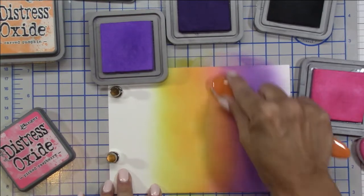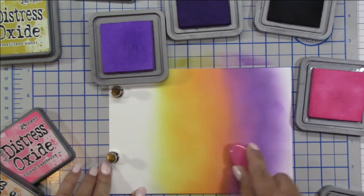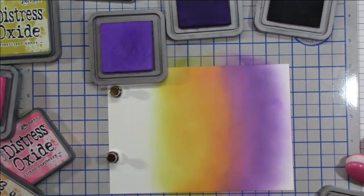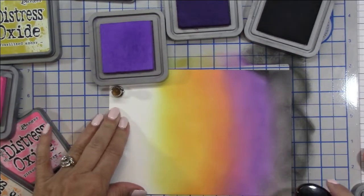And then I might even grab the orange again. Yeah, I grabbed the orange again to just kind of smooth out and to add deeper color, which is the fun part about using the inks, is because they will get darker with each layer that you use.